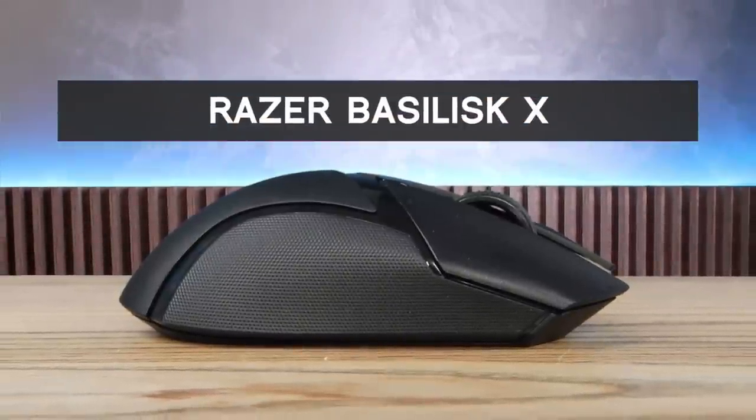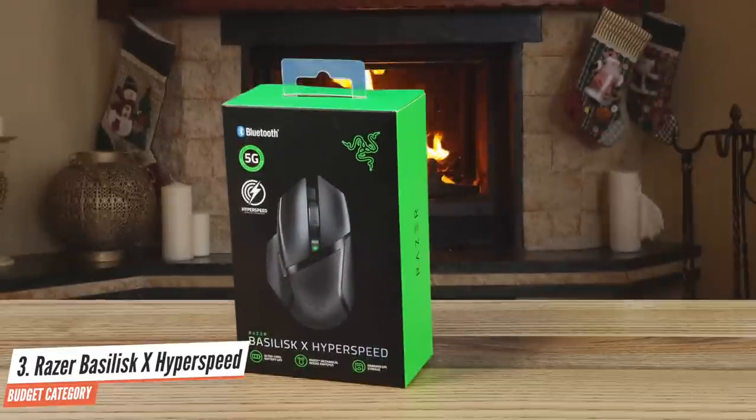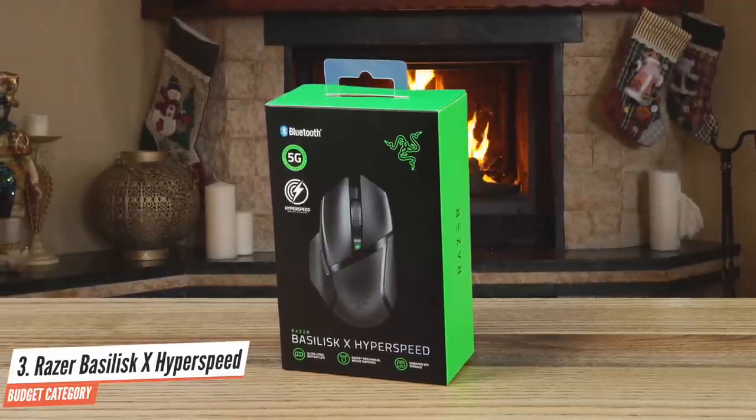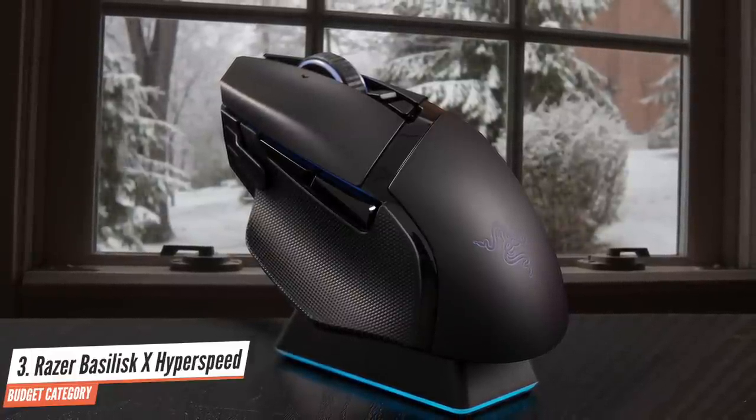Number 3 is Razer Basilisk X Hyperspeed. The Basilisk X Hyperspeed wireless mouse holds the entry-level spot in the Basilisk lineup, but its comfort and gaming prowess prove that in some cases, lower specs can still yield great value. Casual gamers will be fine with its gaming performance, but serious competitors will struggle to call this the best gaming mouse due to last-gen technology and a lack of connectivity options. The Razer Basilisk X Hyperspeed takes the shape of the original Basilisk, with its sweeping thumb grip, angular front design, and sloping surface. With tactile rubber on both sides and that classic matte plastic on top, it not only feels good in the hand but also looks pretty sleek on the desk.